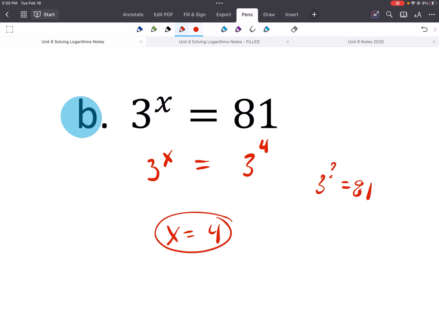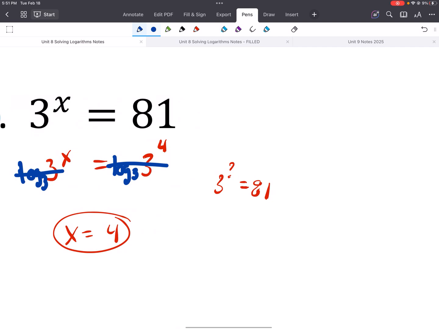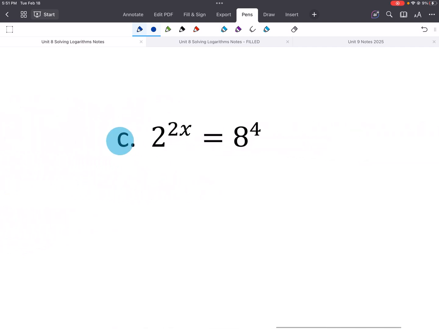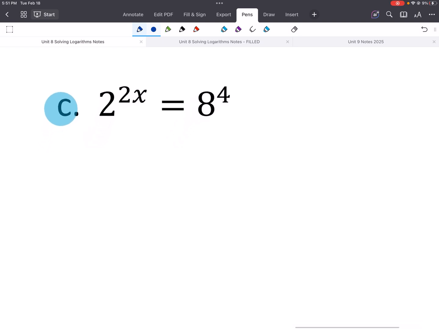Again, the reason why we can cancel out those 3's is that we would use log base 3 on both sides. Those would just cancel. All right, let's try that last one for C. Sorry, my tablet is trying to be charged at the same time, and it's kind of glitchy when it's like that. Again, we'd want to have a common base. We already have a base of 2. Could we make this be a base of 2? Of course. 2 to what power is 8? That would be 3.